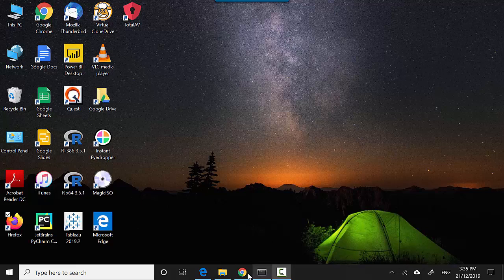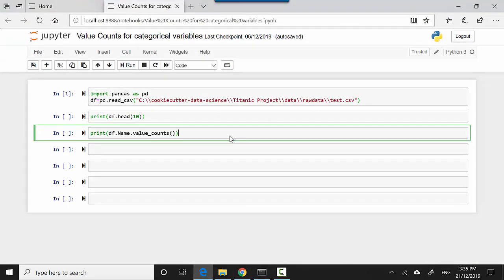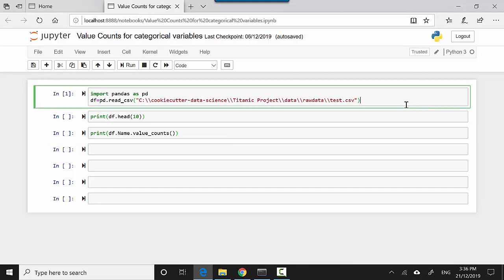Let's start. I've got this file open here with me, and I'll just take you through this. I've also uploaded this file to GitHub, as well as the data set I'm using, so you can download the file as well as the data set and do the tutorial along with me. I'm using the Titanic data set here, and in the first cell all I'm doing is importing pandas and then reading the file.